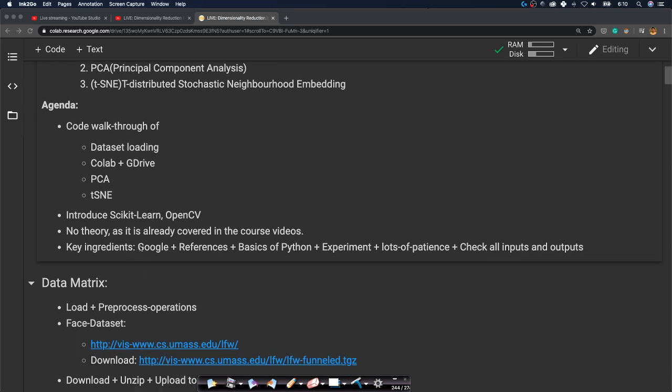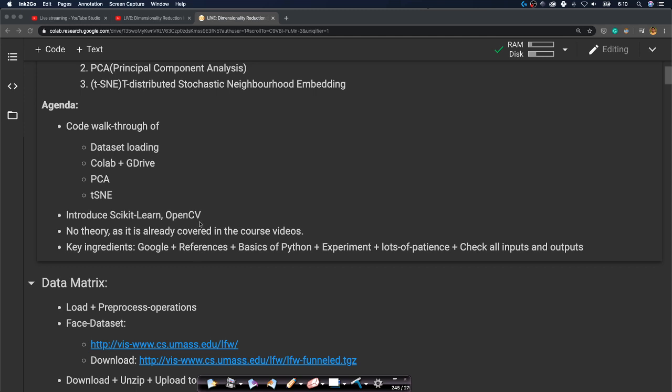The key ingredient is that you should know how to Google search to find answers. What I've done in this live session is try to simulate how I would solve this problem if I was a beginner. I'll use Google extensively and read the references. I'm assuming I have decent basics of Python that we covered in the previous sessions. I'll experiment a lot. Some techniques will fail, some will work. Learning programming or new libraries requires a lot of patience and experimentation. As usual, I always print the data types. I'll check what the input and output are, so that I'm not making simple data type mistakes or dimensionality mistakes in NumPy arrays and things like that.